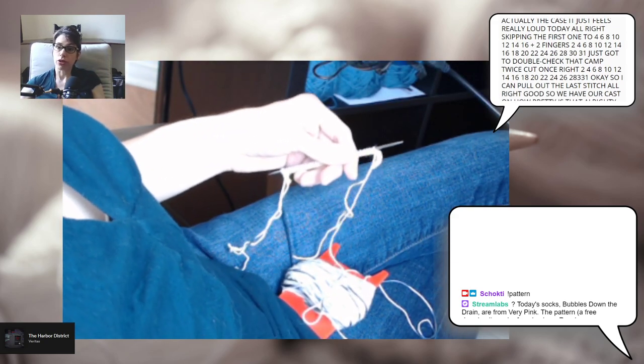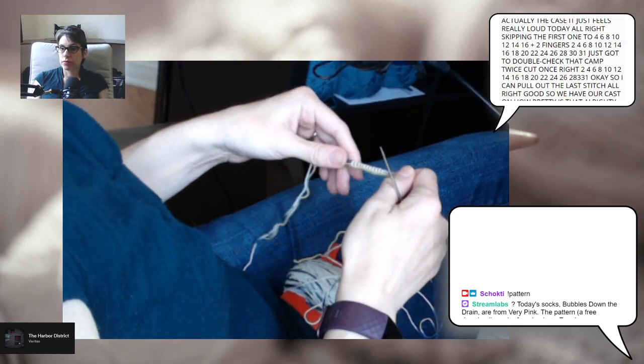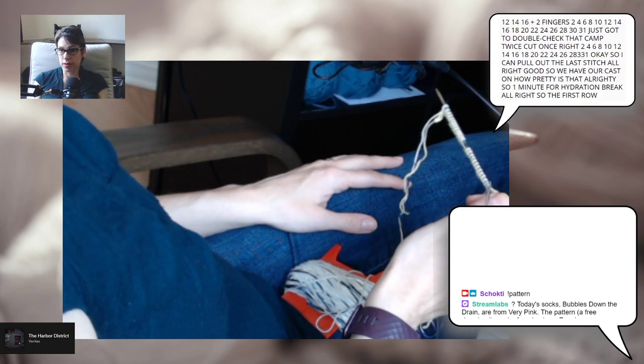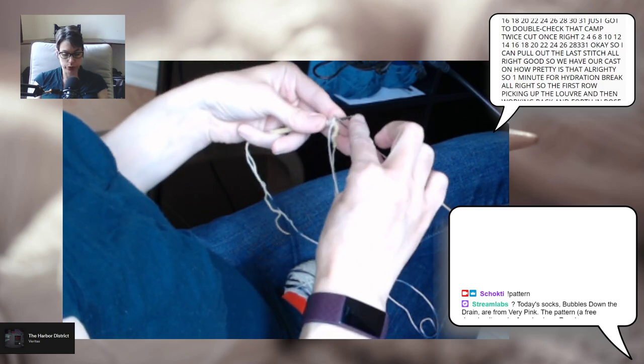All right, so the first row, you're picking up the loops and then working back and forth in rows at this point. Purl one row. Okay, so I will purl one row.